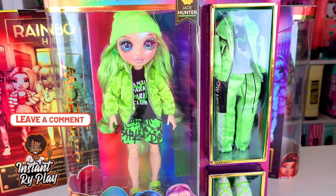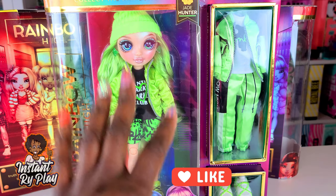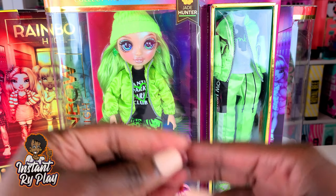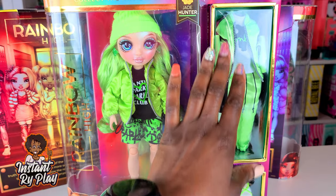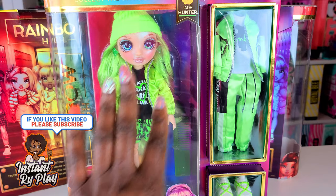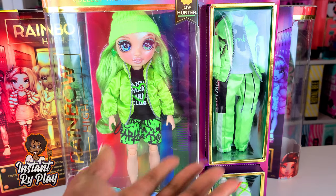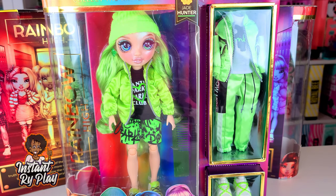Just in case you don't know about Rainbow High dolls — they're a new line that came out from the same makers of the OMG Dolls and LOL Surprise. It's MGA Entertainment, and it's really cool. These are fashion dolls that are a little different because they're not a surprise — you know exactly what you're getting. You get two outfits: the outfit the doll is dressed in, and a secondary outfit you can put them in. Once you have multiple dolls you can mix and match and give them other looks. They're color coordinated — this is the green doll. People also call her Billie Eilish because they think she was made in the image of Billie Eilish. All of her accessories are green related, and it's really cool when you dress them in different colors opposite of their hair color and eye color because it really makes things stand out.